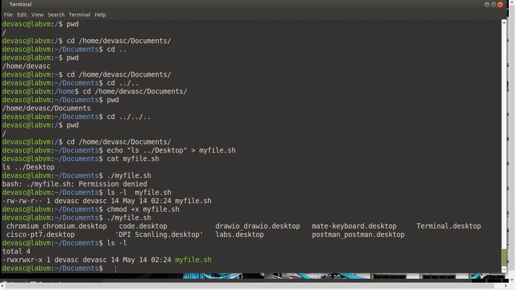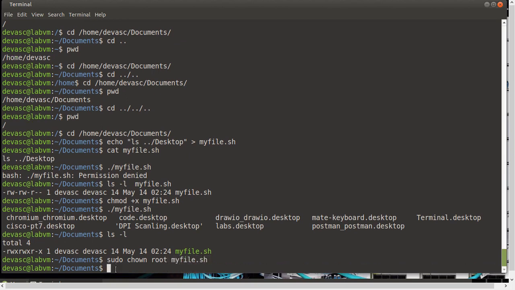So let's change that to root. So sudo, we're going to need to be super user here, right? Sudo is short for super user do. We're going to go sudo space chown root myfile.sh. So now we've changed that.